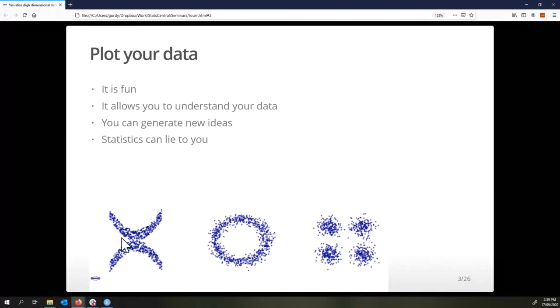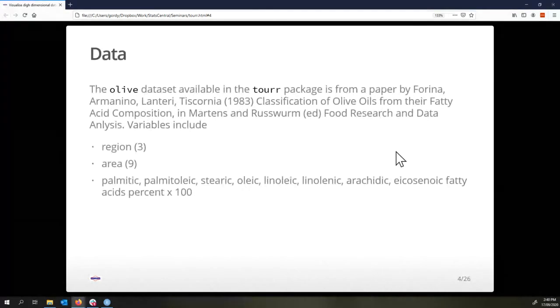But if you did a regression on this data set, you would find that there's no relationship between X and Y. And you would get nothing in the results, which would tell you that actually there's this very interesting and bizarre thing going on. So you should always, on top of doing statistics and before and after doing statistics, plot your data. So that's the first thing.